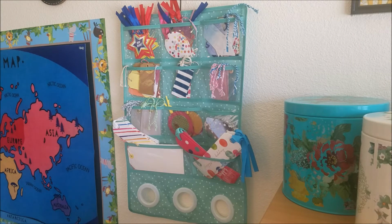I also get all of these tags from the after holiday clearances at Target. And so again, I spent about 10 cents on each of these tag packages. So I have a whole bunch to choose from, and this was just my way of organizing them, and I think it's really cool. It's hung up on the wall to the side of my desk, and so whenever I'm making projects and I need some goodies, this is just an easy way to access them and see everything that I have.